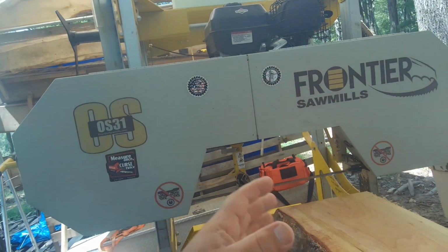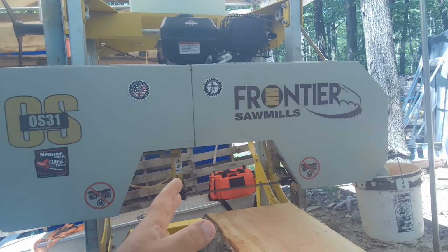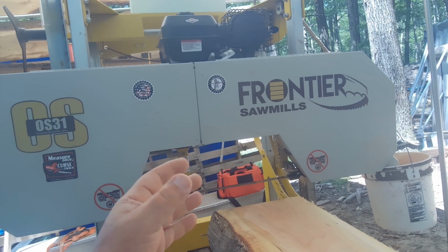So I had my grandsons with me. I'm like, I should just go to the house, because that's pretty jacked, to say the least. Brand new blade, 9 boards on it. So I just went down and put it on the sharpener. I sharpened it, and then I put it on the tooth setter.